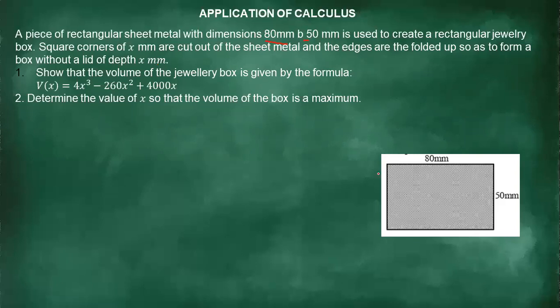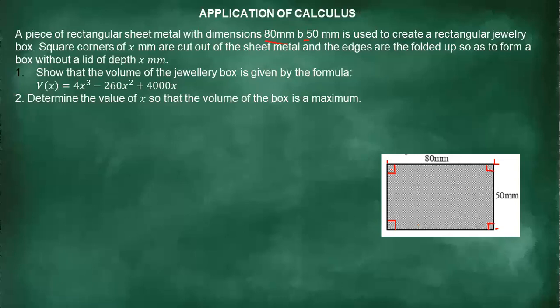Now, according to that scenario, they are saying the length from this point up to this point is 80 millimeters. And then from this corner up to this corner, there is 50 millimeters. But now we have to do what? To cut out the square from these corners, and that is going to be x millimeters, meaning you cut this side, you also cut this side here, and then you also cut here, you cut this piece out, you cut this piece out, you cut this one as well, and this side.